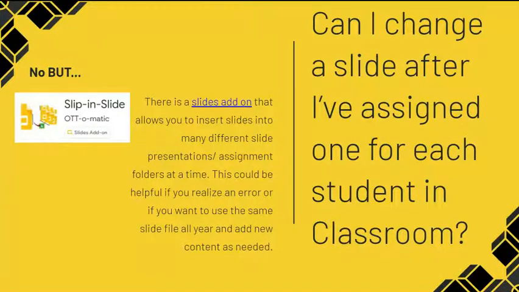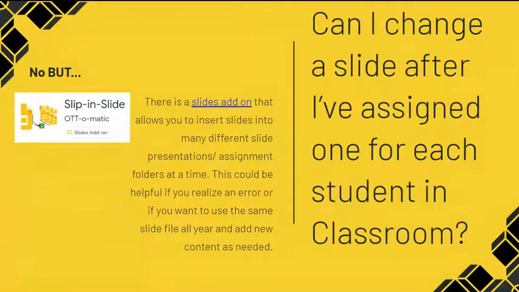But there is an add-on called Slip and Slide, and I put a link to it on the slide, and we'll share the slide presentation. But you can just Google it if you're interested. It's called Slip and Slide, and it allows you to insert slides into ones that you have already, in fact, any of them that you have editing rights to. So if I have 129 students in my classroom and I make a slide for each of them, that's 129 separate things I would need to go into and then update individually. So instead, thank you for putting the link in the chat.